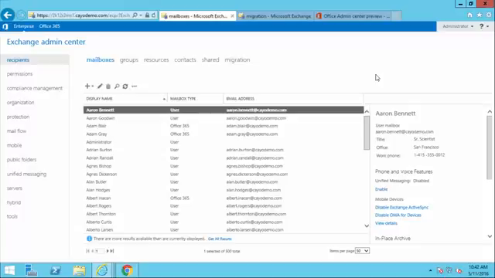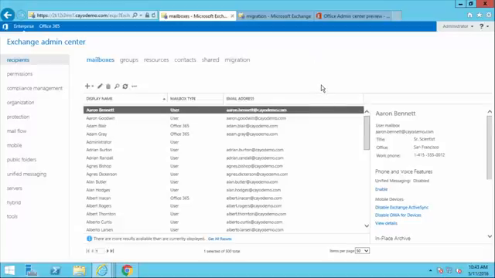Now, for smaller organizations, using this migration process built into Exchange, or this Move Mailbox process, might be a great way to get their mailboxes up to Office 365. However, enterprises typically find this a little more cumbersome because as the number of mailboxes increases, the lack of visibility and control over how you can move these mailboxes really becomes apparent. And this is where Office 365 Migrator comes in.